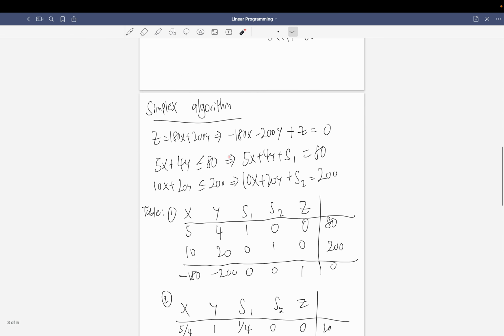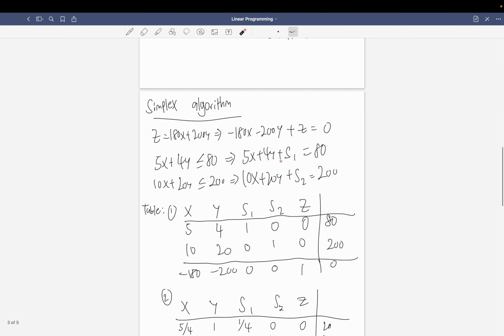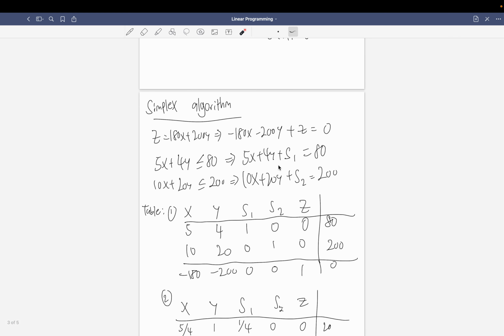It is that simple. And for all the constraints, it must always be less than or equal to. And so if you have a constraint that is greater than or equal to, you just need to take the negative of it, and then you can apply this Simplex algorithm. So let's go on to the technical parts of the Simplex algorithm. Using the same example, we write down the objective function and constraints into a table as follows. But for our constraints now, since they are in inequality form, we need to convert them to equality form by introducing S1 and S2. These are known as the slack variables.